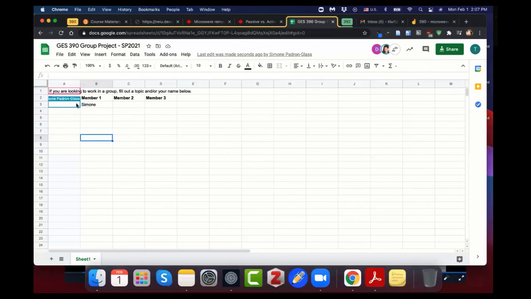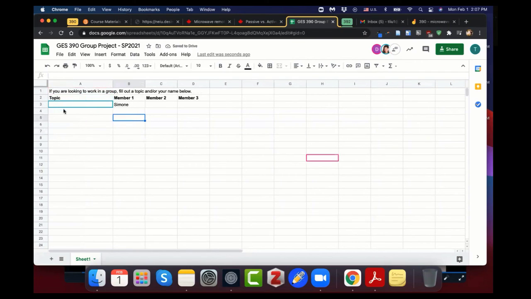Hopefully it works somehow. For example, Simone has already put her name down. If you have no topic idea, maybe you can just put your name in one of the number 1 cells. But if you do have a topic, you can also mention the topic and then your name, so that people can keep adding their names and people who share similar interests can work together. Or if you do have a topic, after putting it down, wherever you see names scattered somewhere, you can grab their name in here. So there are two ways: for those who do not care about a topic and just want to work collaboratively with other folks to get an additional layer of verification or support, or for those who have a topic and are looking for one or two other people.